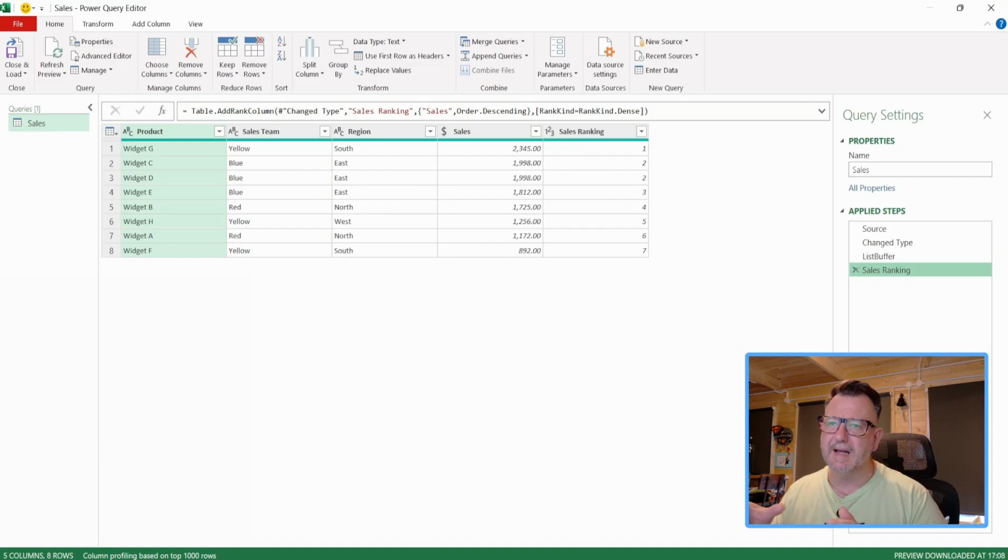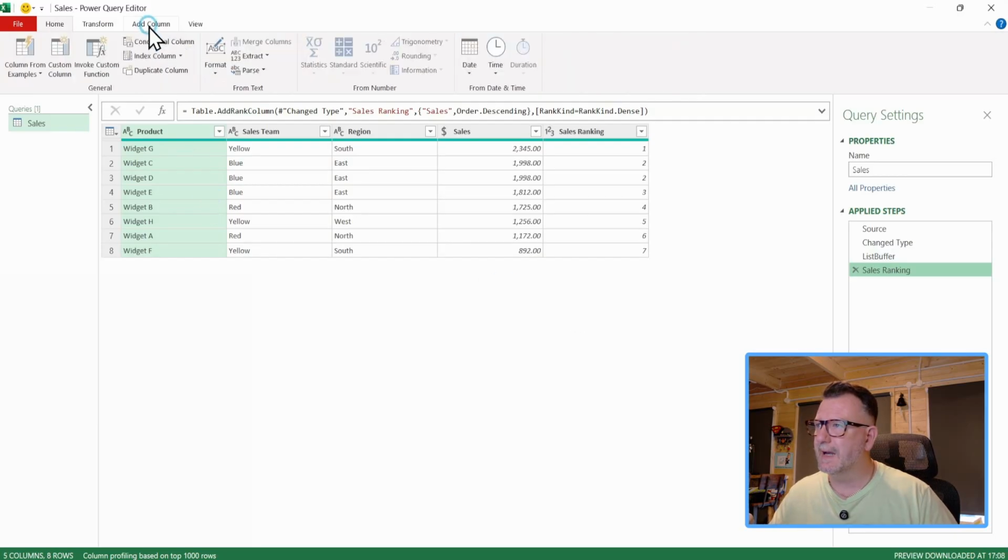So let's add that custom column now. Instead of trying to bring the table and the list into each row here, I'm just going to do a sum against each row and reference the list buffer, or the sum of the list buffer, should I say.